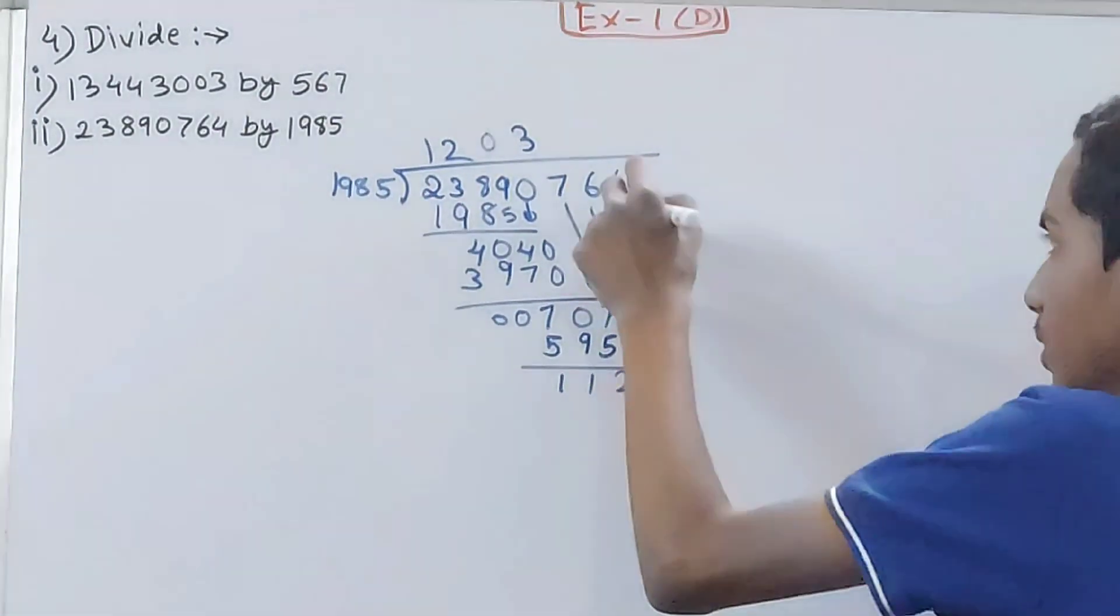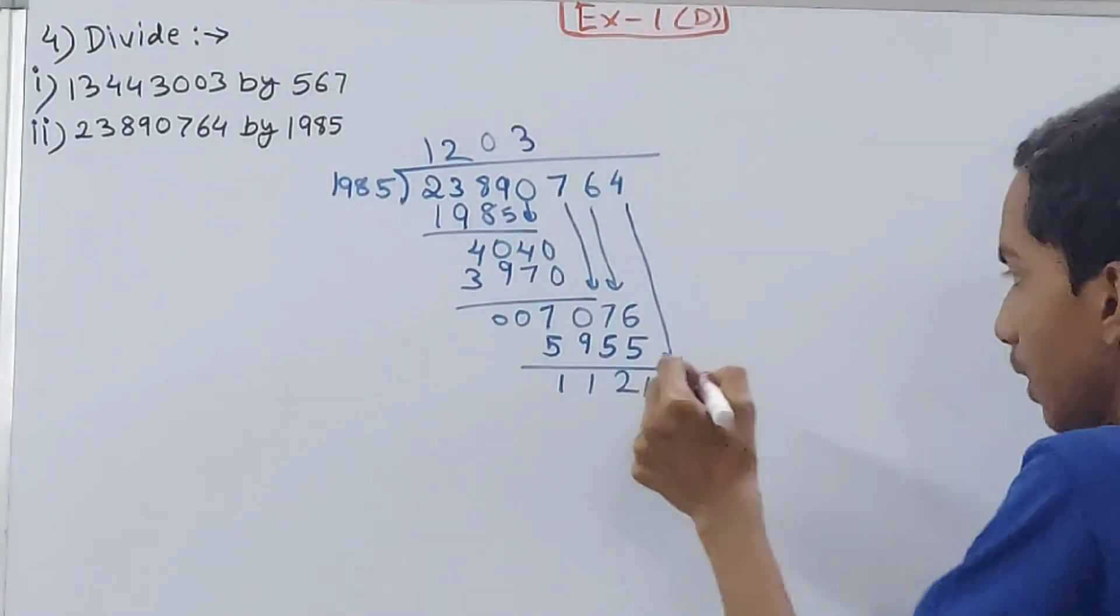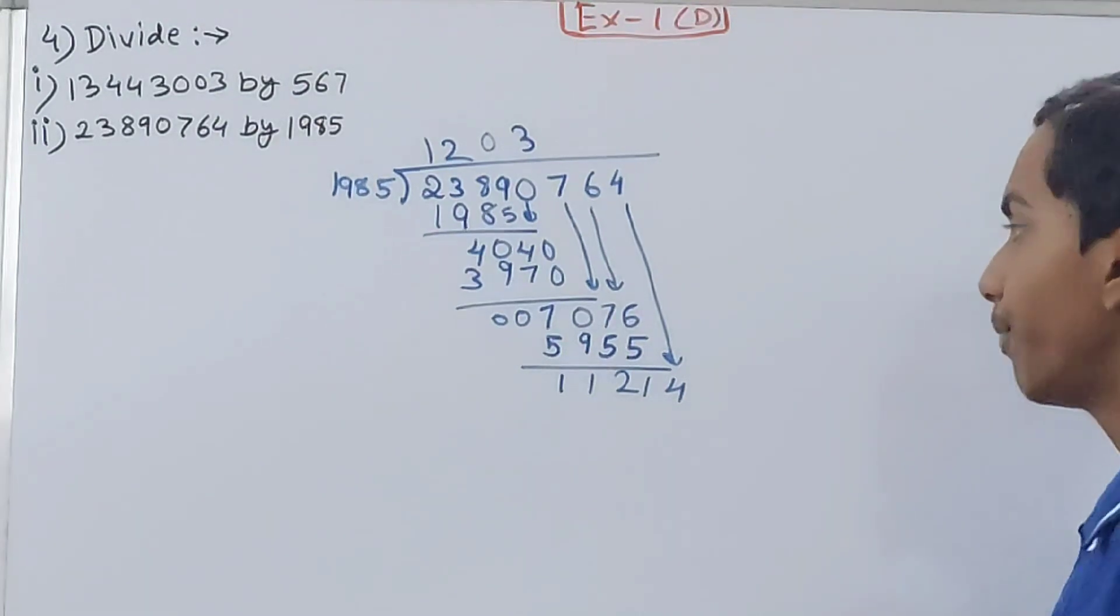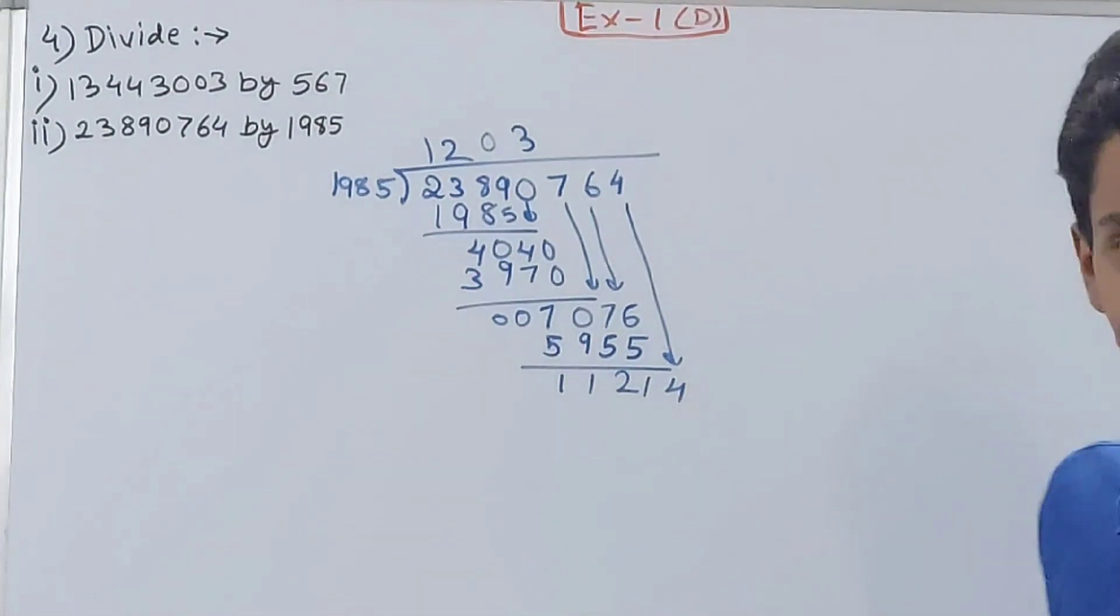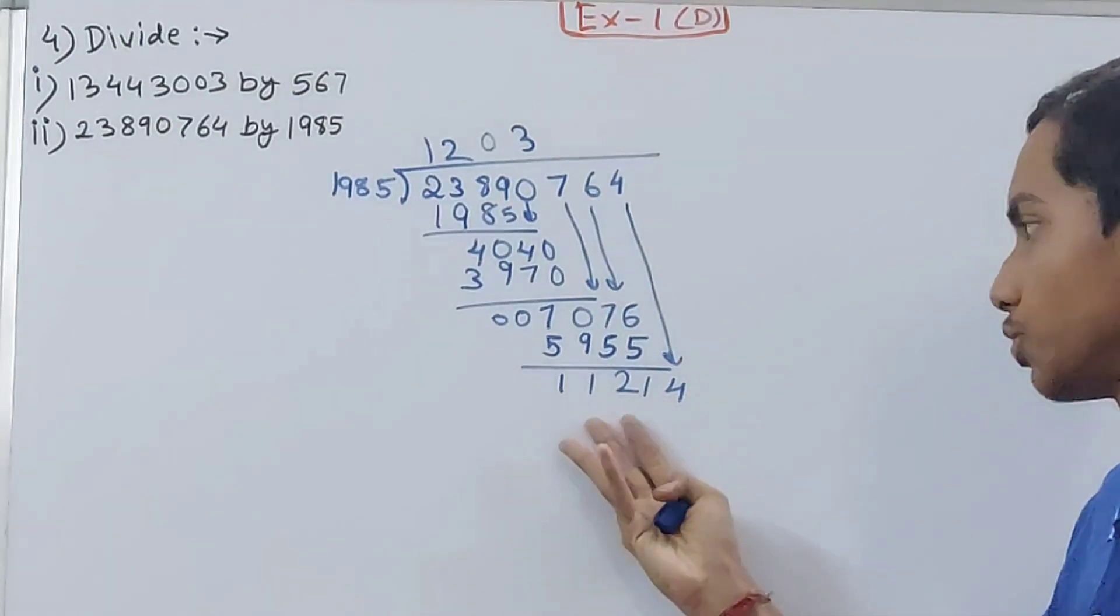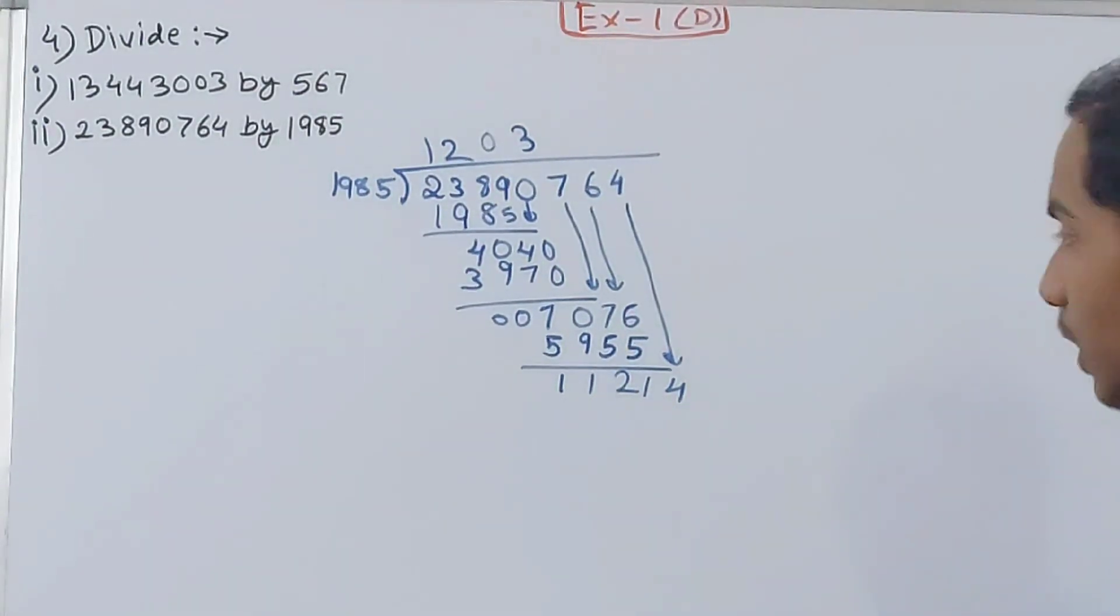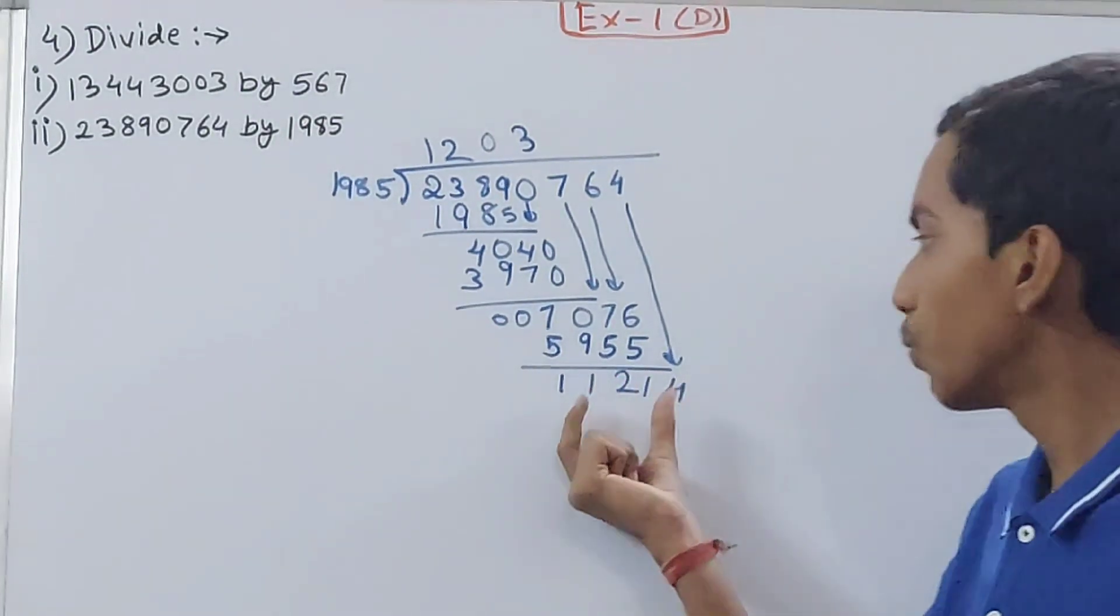Let's bring down the next one, 4, 11214. Now since we have 5 digits to subtract, I will take three digits, not only two digits, but I'll see three digits. So 112, how many times? 9 times 5 is 95 and 9 times 6 is 114. So I want 112 or less than that. 114 is more than 112, that means I will take 95, that means it will go 5 times.